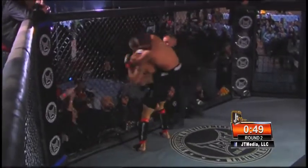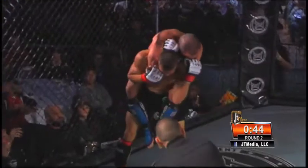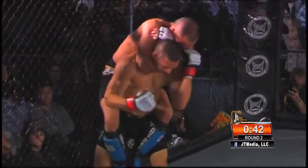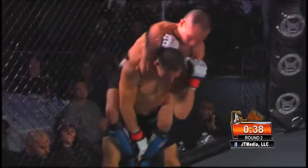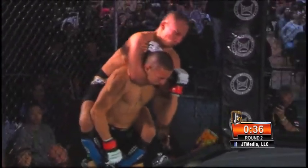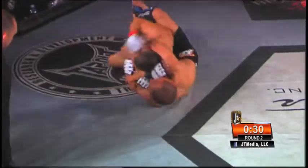It's going to lead to bad things, and he's in a deep rear naked choke. That's very deep. This should be it. He's going to have to tap. He's going to have to tap. That's right on the trachea too. It's not even a blood choke. It looks like it's right on the throat, deep with the forearm. That's so deep. He might go to sleep here. That's so deep. Oh, he's asleep, and it looks like wow.